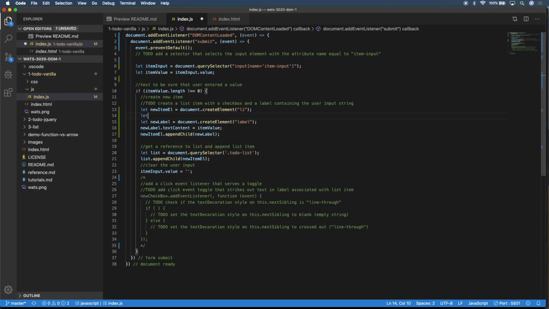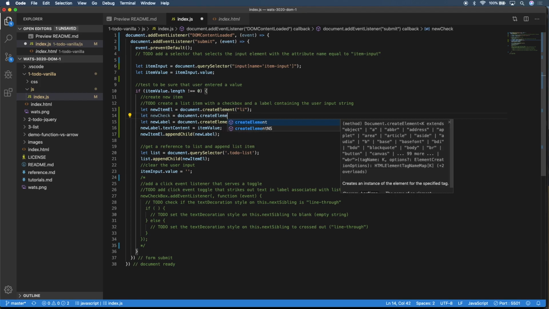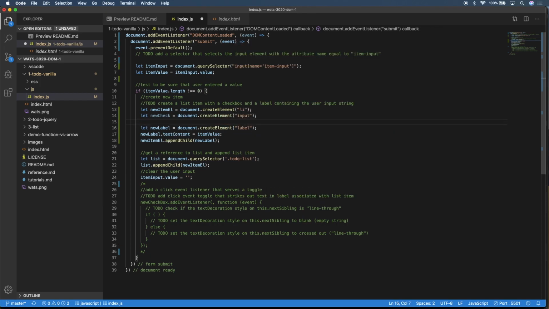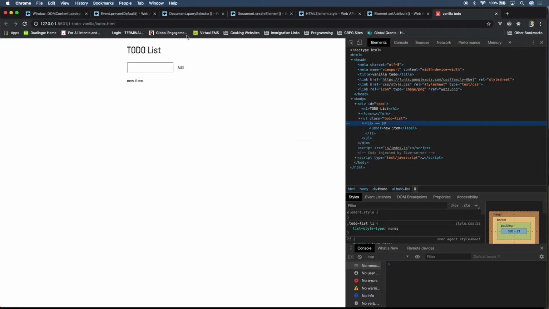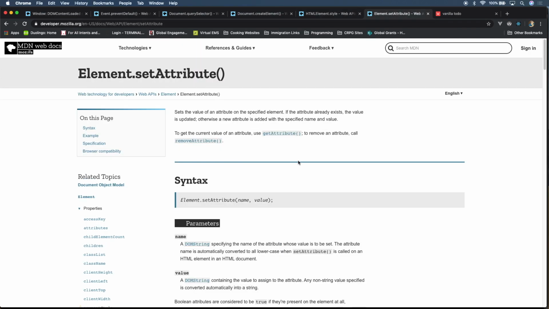Let's say let newCheck equals document.createElement input. Now we need to give it the attribute type equals checkbox. Luckily we have setAttribute. setAttribute is something you can do to any element, and the attribute can be class, it can be ID, it can be type, or something you create on your own.